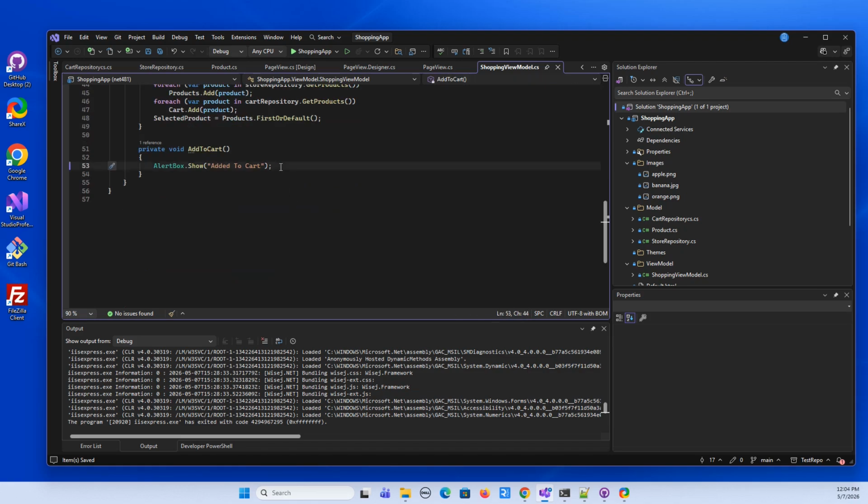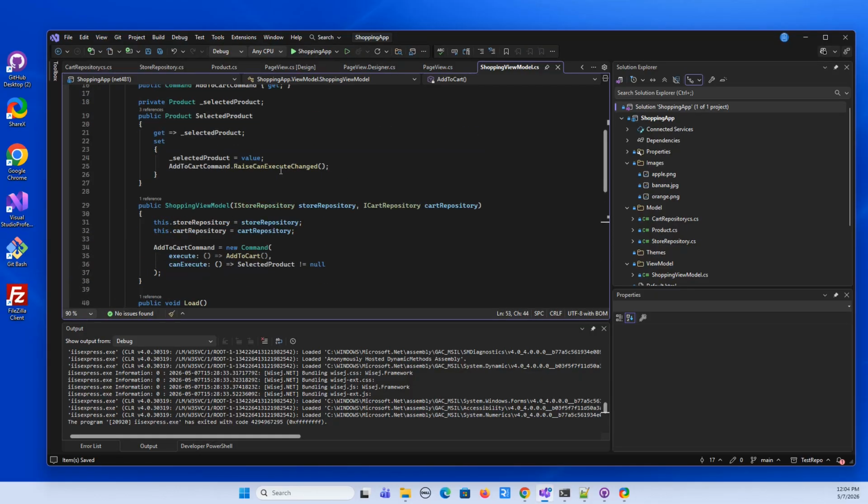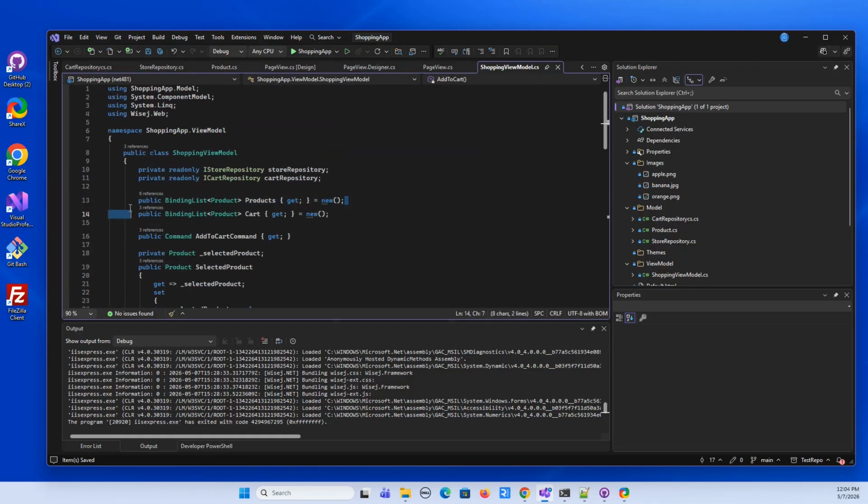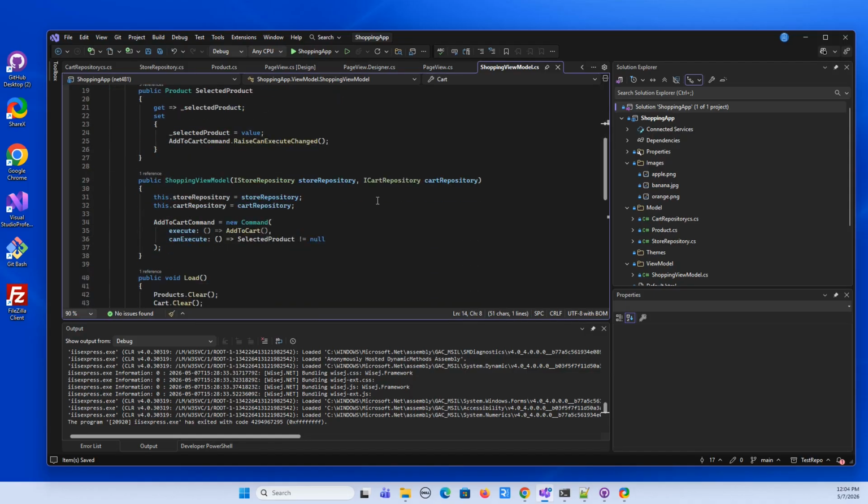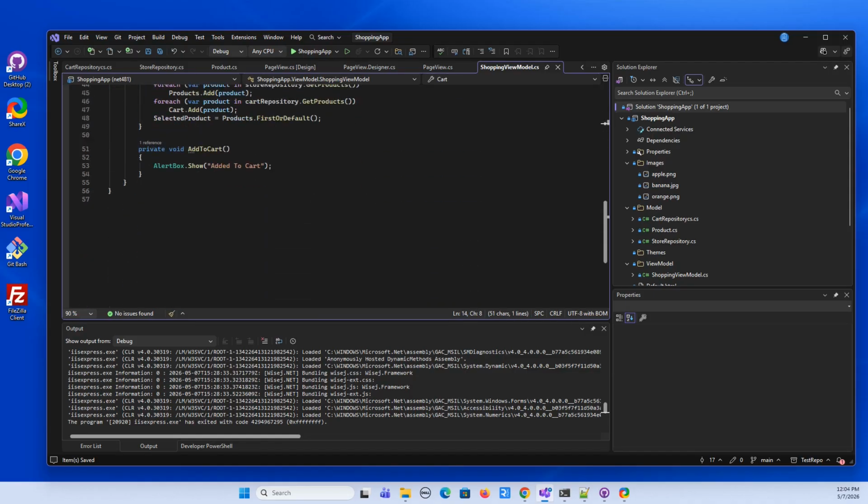What we need to do is move the selected product from products into cart, right? From the data repeater into the data grid view. So first I'm going to check to see if it's null, right? So if selected product is null, we'll return.